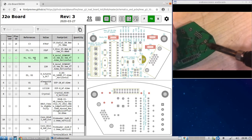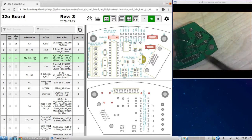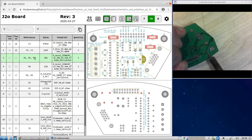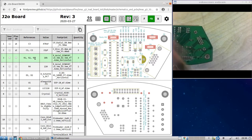Okay, it's gonna move around a little bit. Solder it in. Solder it in. Solder it in. Okay. That guy's not soldering. My soldering iron tip is dirty. And it doesn't seem to be heating up. It's cooling down. Okay, let's see. There we go. That's better. Okay.